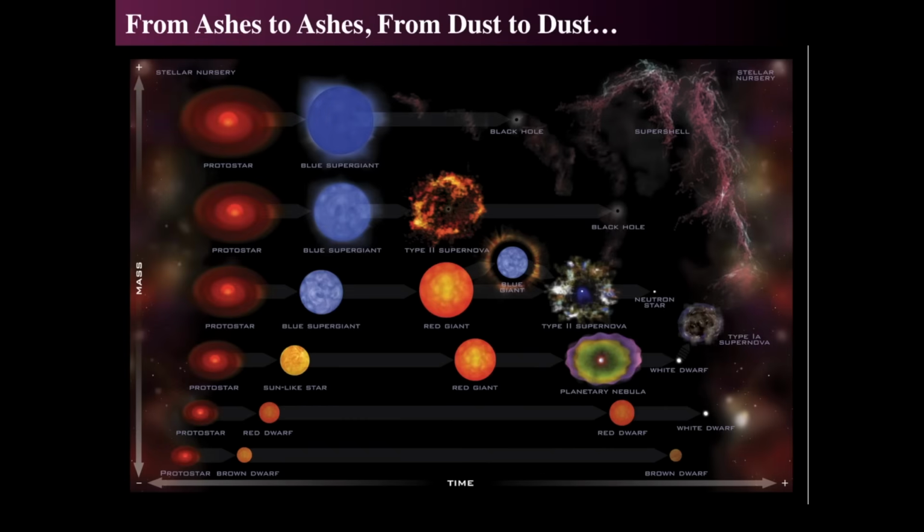All right, so let's review again what supernovae are. Supernovae come from extraordinarily large stars, stars more massive than, say, 5 to 8, roughly 10 times the mass of the Sun, which are the top 3 rows, or more specifically, the second and third row from the top. And we see there are 2 types of stars: blue supergiants that become type 2 supernovae and become black holes, or a blue supergiant that becomes a type 2 supernova and forms a neutron star. So these are the kinds of things that we're going to be looking at today.